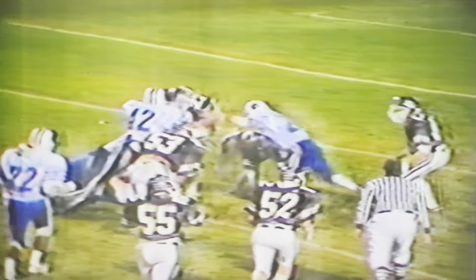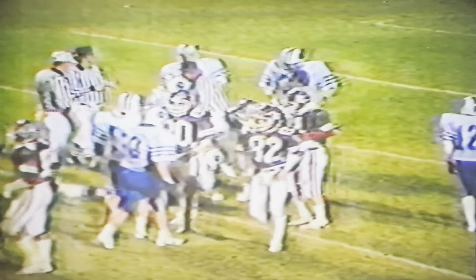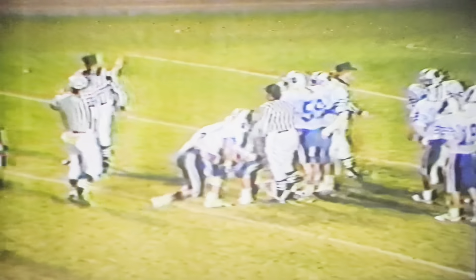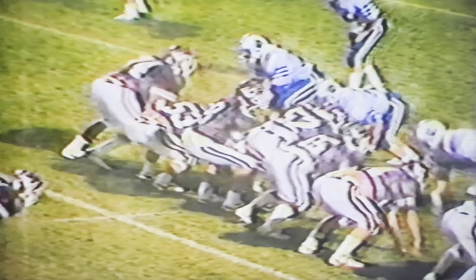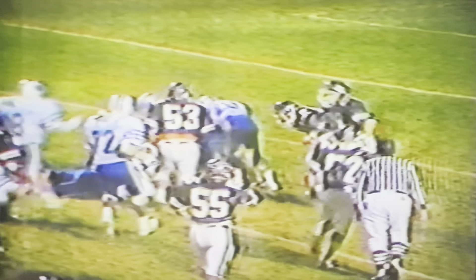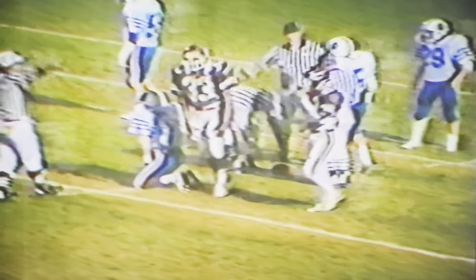Left-hand side — Nichols again has some room, gets up across the 20 and very close to the first down, down around the 18-yard line. They're starting to move the football. Here's a handoff — last man through is Gray. He gets out to the right side across the 10, down to the seven-yard line. In on the tackle was Mark Howard. But Gray with that speed just burst through the line, down inside the 10. Now they're knocking on the door for their first score with 9:49 to go in the second quarter.